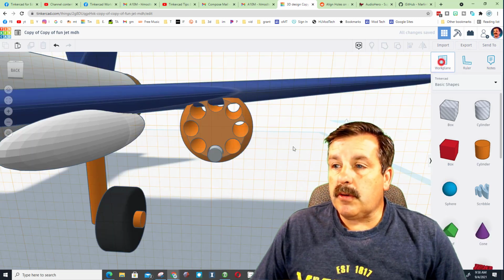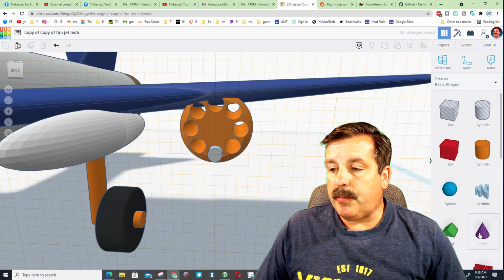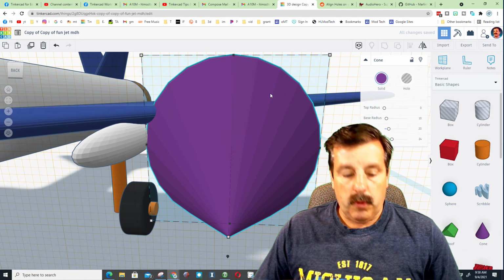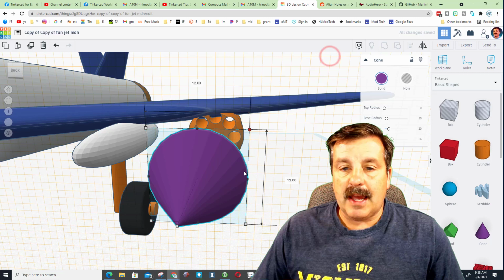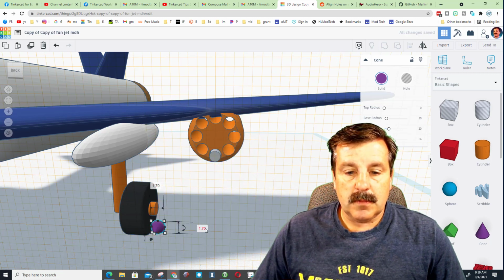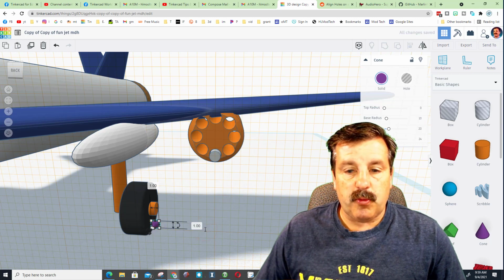Let's add a nose cone to this super quickly. I'm gonna put the real cone on there. I'm gonna do it with the cone. Once again, hold down shift and make it tiny. We know it has to be about size 1. So I'm gonna just stretch it a little and type 1.